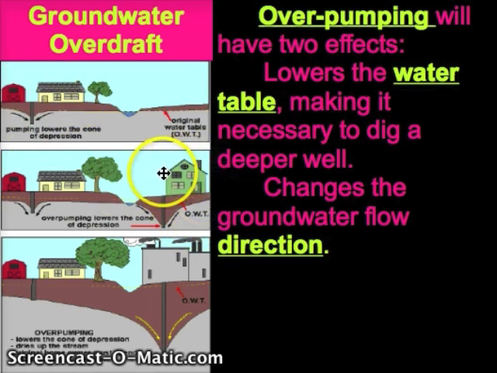But let's say a neighbor moves in and puts in a big mega well. Maybe they put a pool in back. If you can see from the yellow line, they're actually drawing the water down. The water's dropping. But let's say they sell their house to a mega company and they're just pumping out hundreds of thousands of gallons of water. Even though at one point in time your well was sufficient, now look at how much water they pumped out. You might have to put in a new well. What they call this is overdraft, and it's creating a cone of depression. And this is not an uncommon thing happening in the state of Wisconsin.